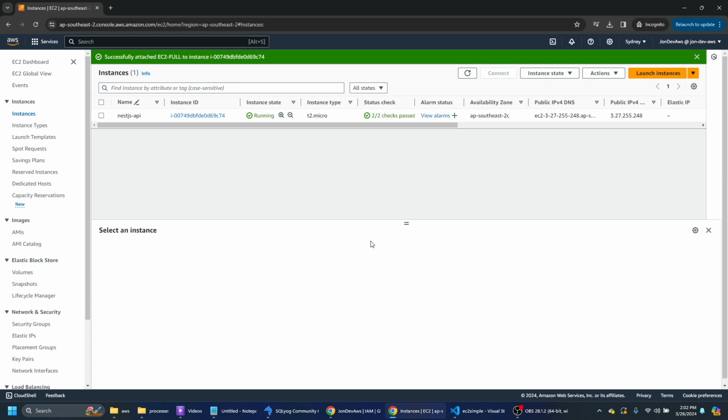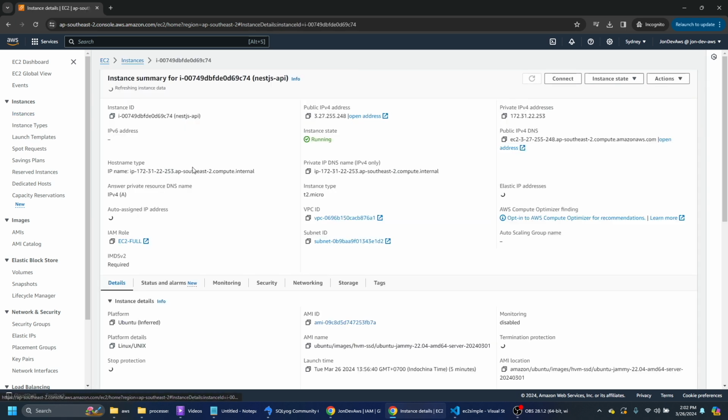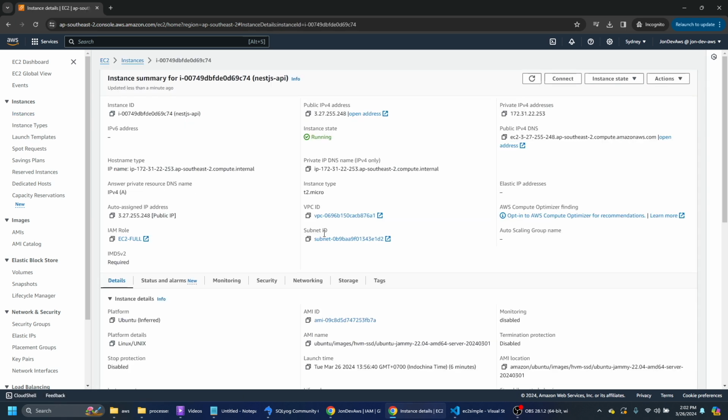Similar to how we have the IAM roles, we can also have what's known as security groups.